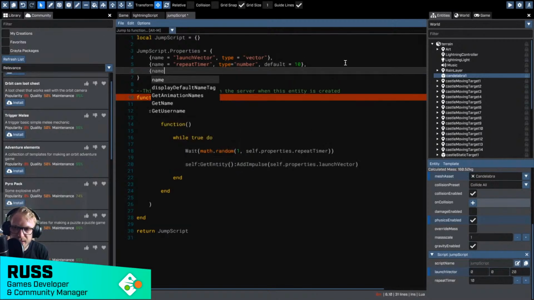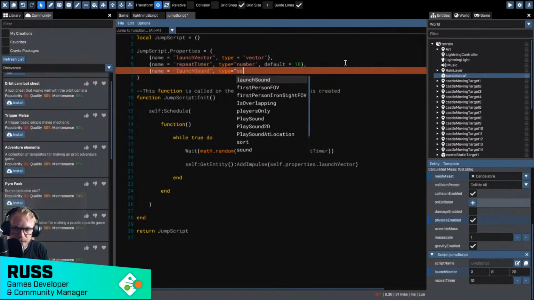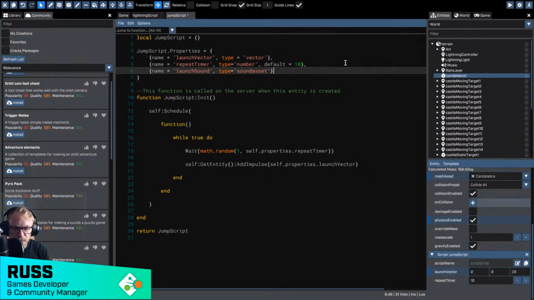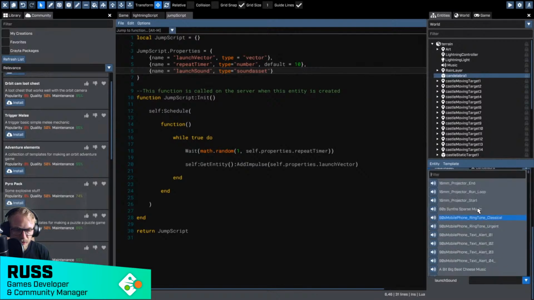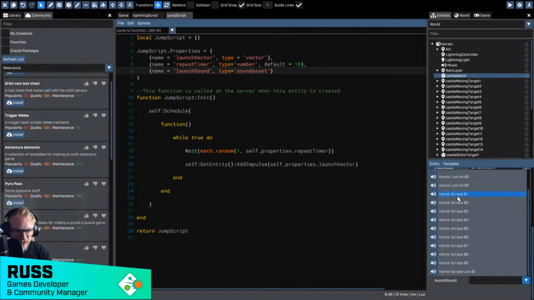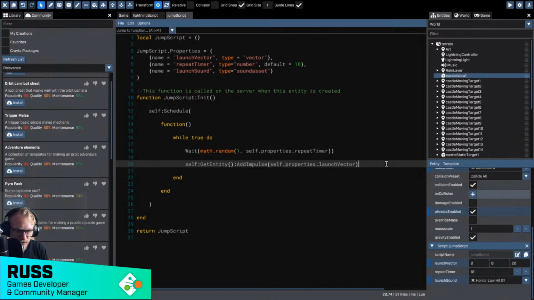Maybe even let's get it to play a sound as well. So let's specify another property here called launch sound, and the type of sound asset. While I save the script now, we'll see that appear down here for our properties, and we can try some different sounds. I know we've got some in here, so if I search horror, there's a whole list of strange horror noises to go through. I like that first one. Yeah, let's go with horror low hit one.